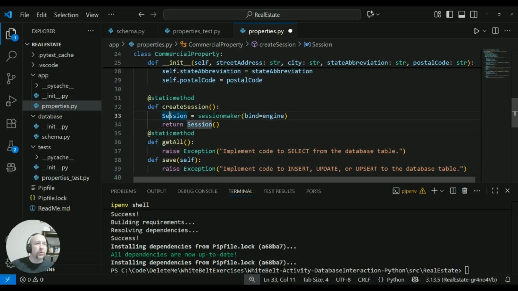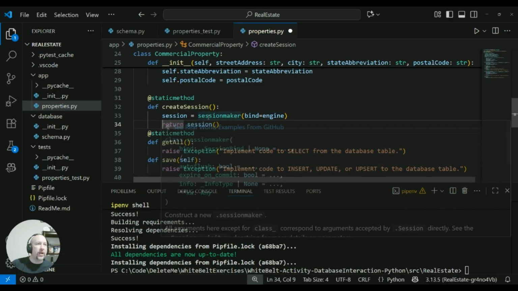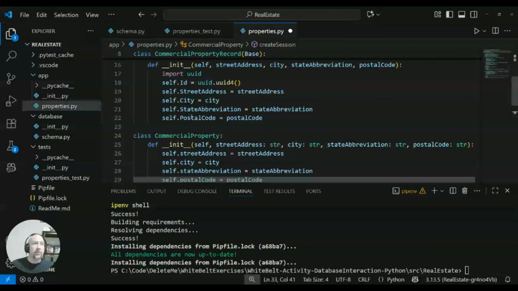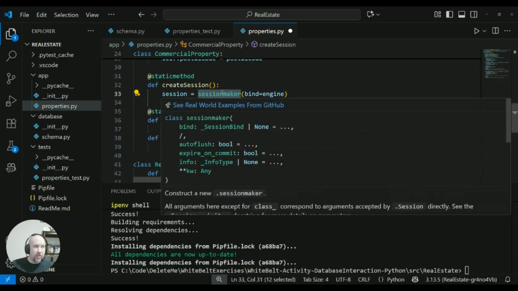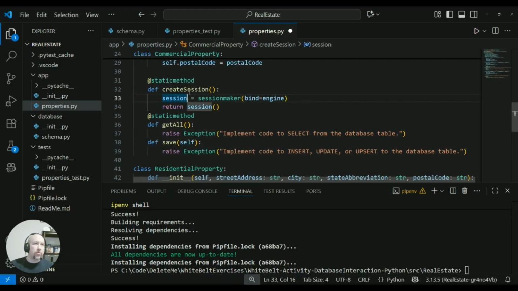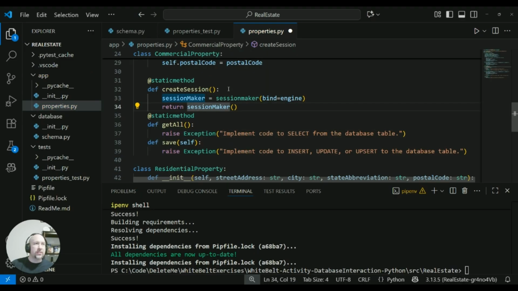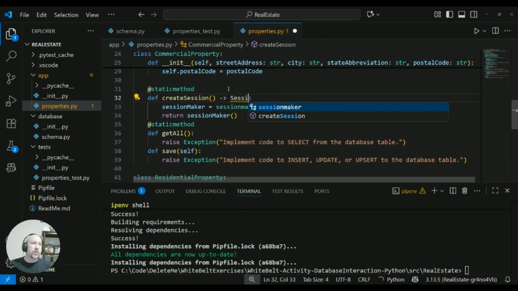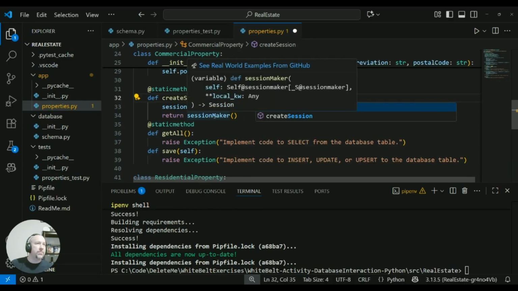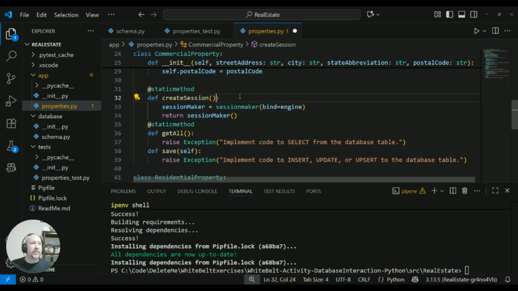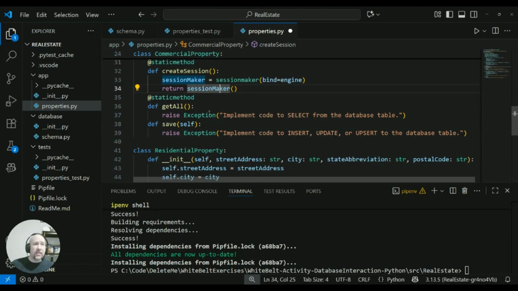And that is what I'm looking for. So we're going to create a session object. I want to do little s. So we'll create a session object from session maker. We're going to bind to our engine that we had up here. So bind equals engine, session maker. That'll give us a session maker. And I'm going to actually rename that. I don't think session makes sense. And then we'll return session maker to give us a session object. What is the type of that? Session. I'm not going to worry about the typing. So that's going to give us our session.